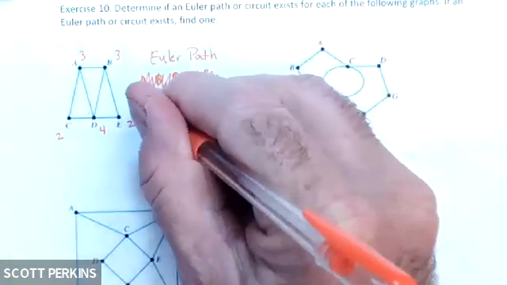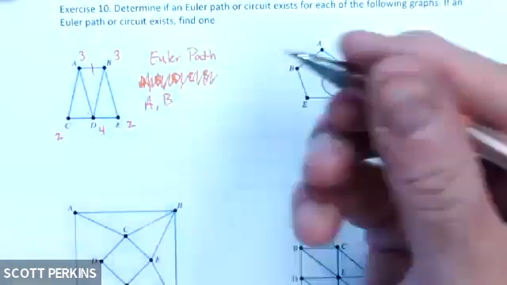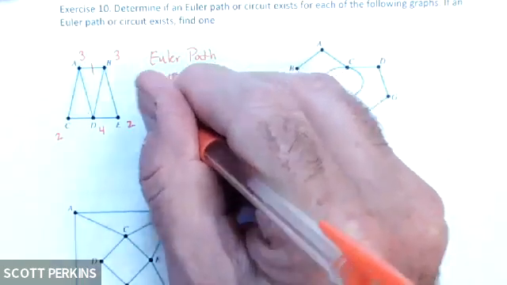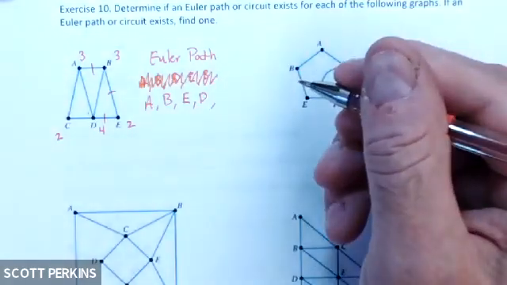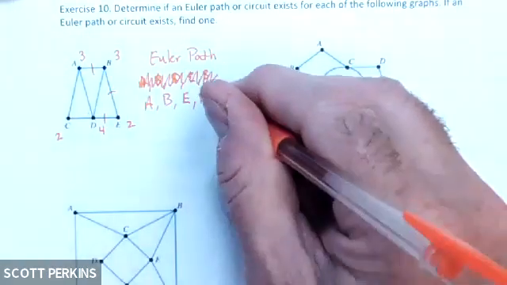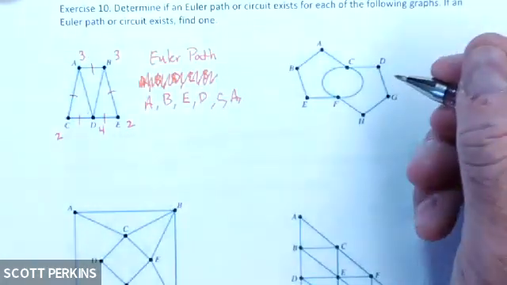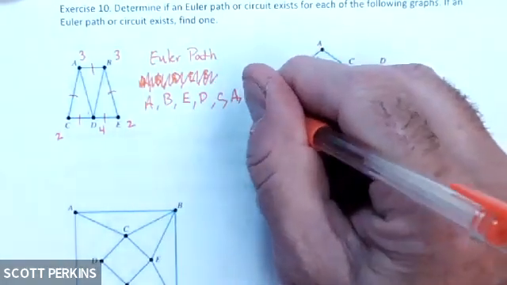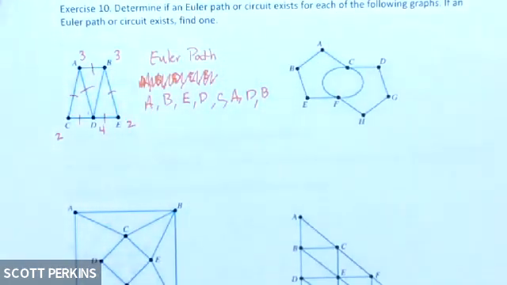So let's go from your A to B. That sounds great. But then from there let's go to E. Go down here. Then we'll go over to D. And then we will go back over to C. And then we'll go up to A. And then we'll go down to D, and then we'll go back up to B. So we started at the first odd vertex A and ended at the second odd vertex B. All right, so that is that first example.